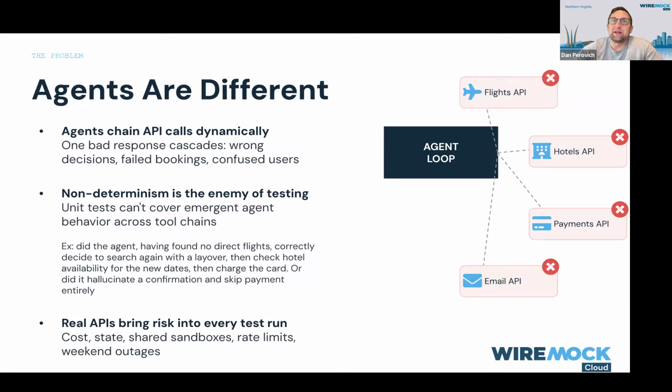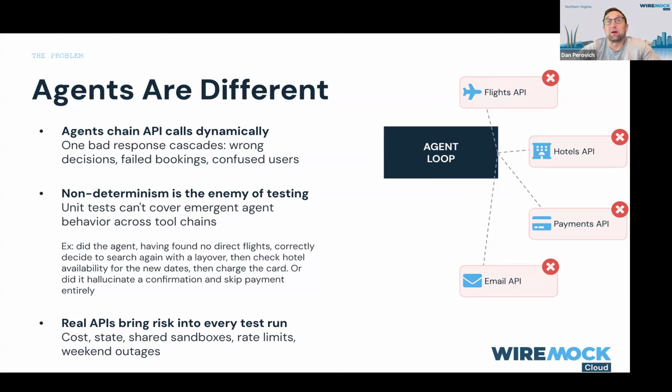Now, non-determinism is the enemy of testing. With unit tests, we typically take a look at very small pieces of our code. When we get into these agents, even a simple agent, the one that we'll be looking at today, comprised of only about 150 lines of code, has a lot of complexity built into that little piece. So our unit tests might be testing only 150 lines of code, but a lot can go wrong when we're coupling that with the LLMs of the world today, like Anthropic and ChatGPT, OpenAI's variant.